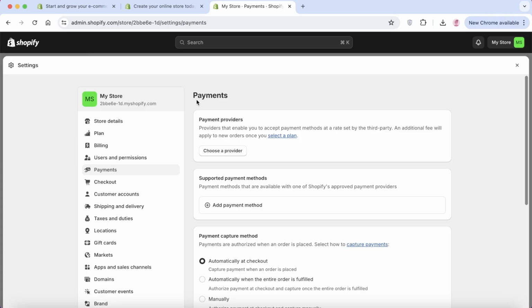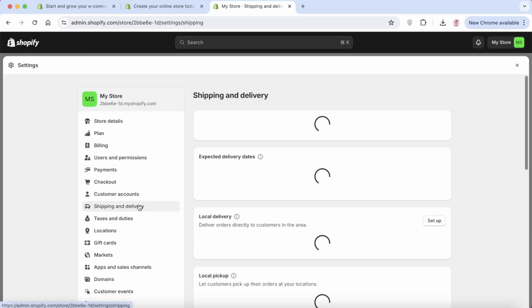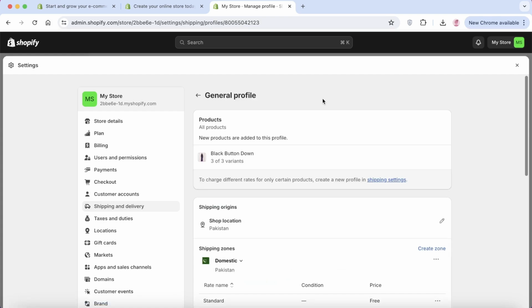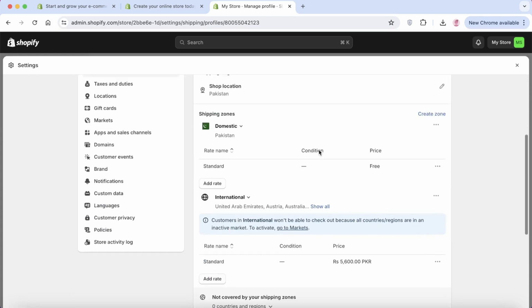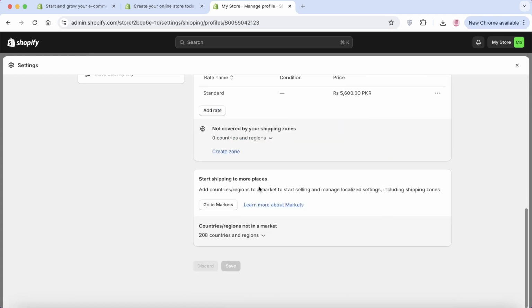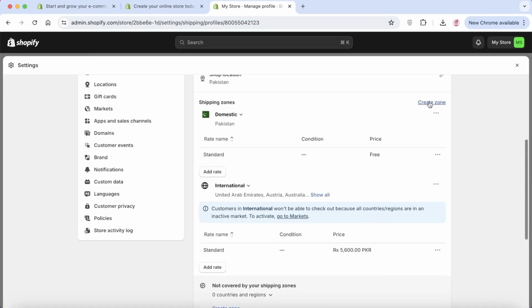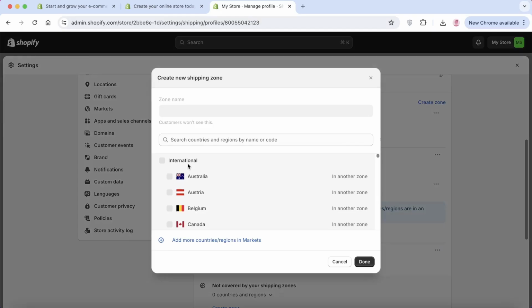Next up is setting up your store's shipping rates. To do that, still on your settings page, go into Shipping and Delivery. Then you're going to click on your general shipping rates. Once you do that, you will see shipping origins as well as different rates that might be inserted. So you can create a particular shipping zone by clicking on Create Zone over here.